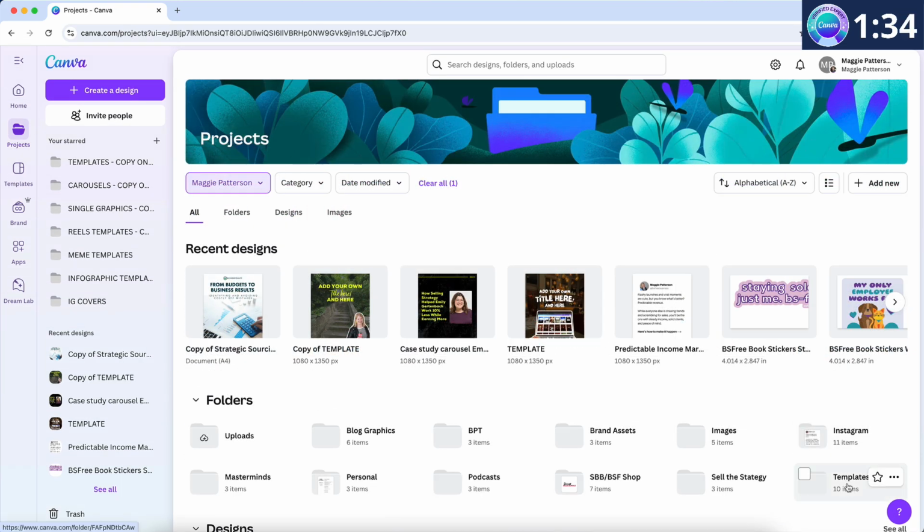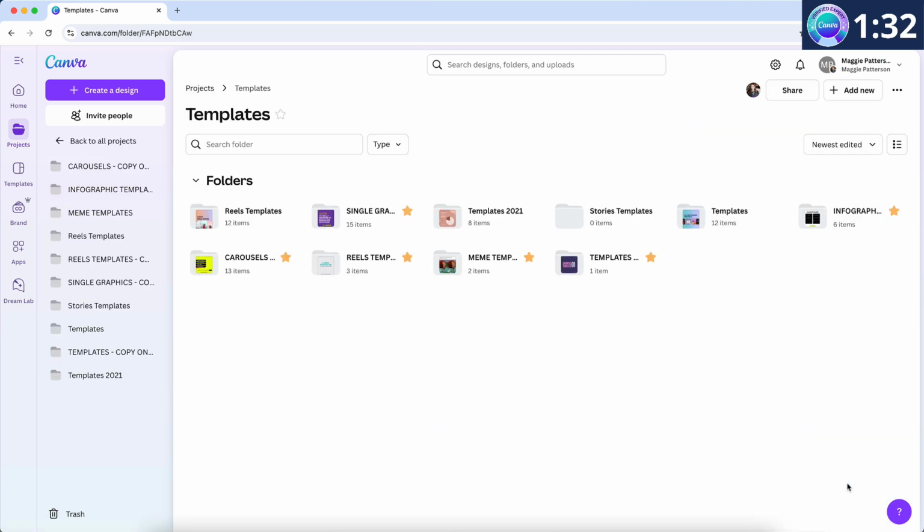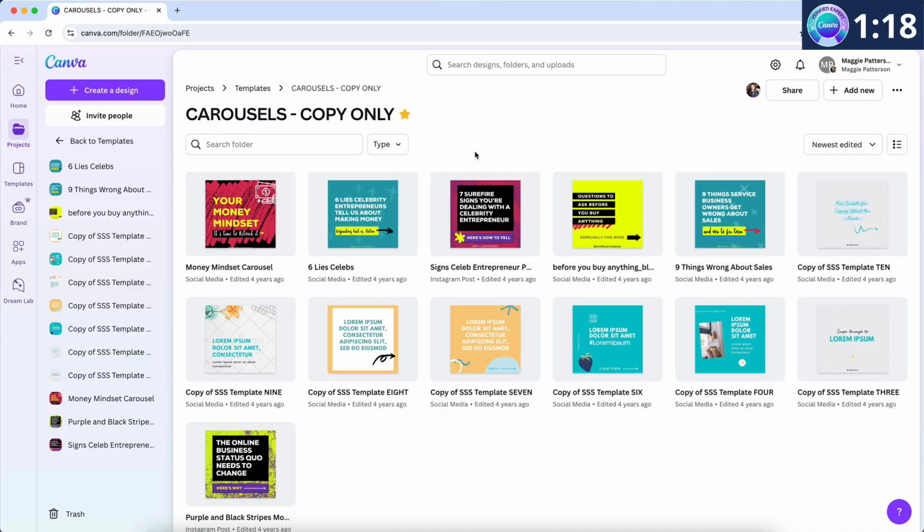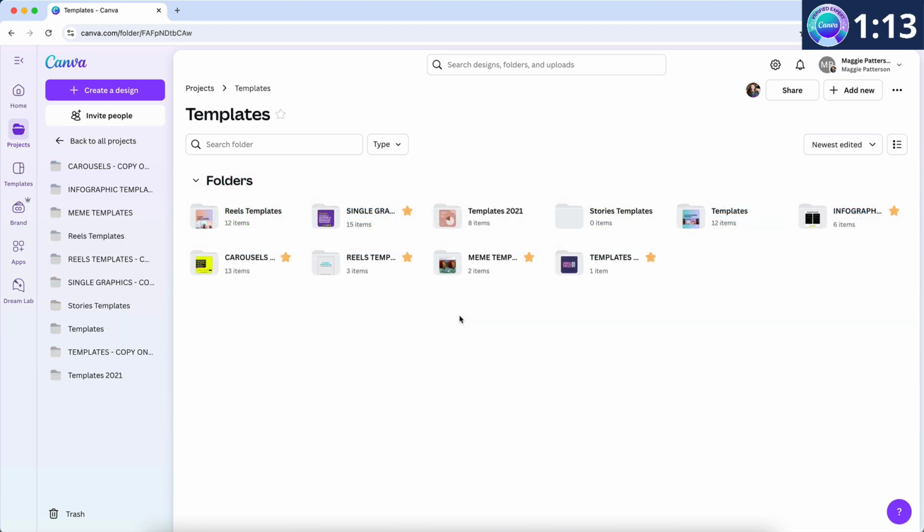And the last folder I want to talk about here is templates. The fact that Maggie already has a dedicated primary folder for templates is great, and it's exactly the approach I recommend for anyone who has collected a variety of general templates for potential use. However, it looks like there's a mix of brand templates and general templates for future use within this folder, and separating them would provide more clarity.